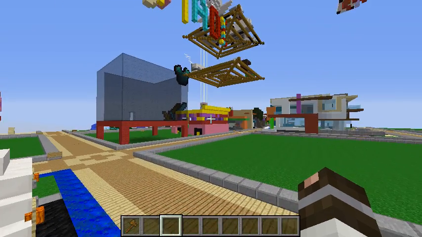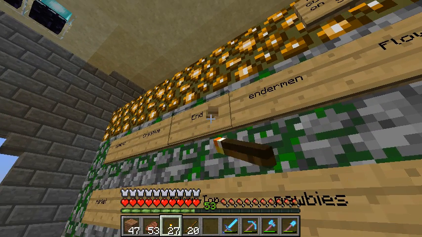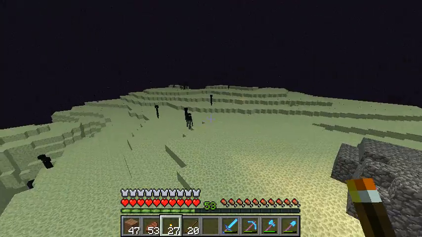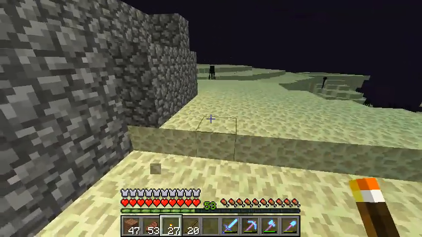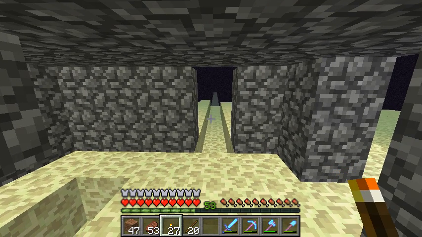Alright, the next place we're going is, I have to type fly because I just came out of a creative world. And we're going to the end. Kind of a safe landing point at the end of this warp, which there needs to be, because these guys, when they get mad, are really scary. Sometimes we bring an Ender Dragon spawner up here and release about 3 Ender Dragons, and then we all go gang up on them and fight them. Alright, here's back.